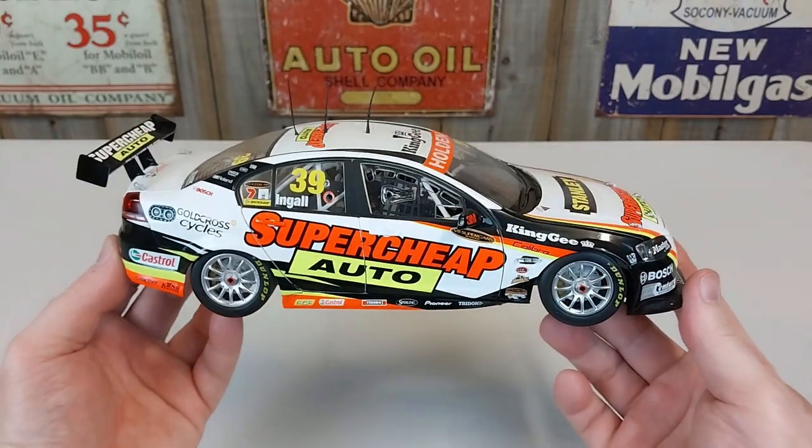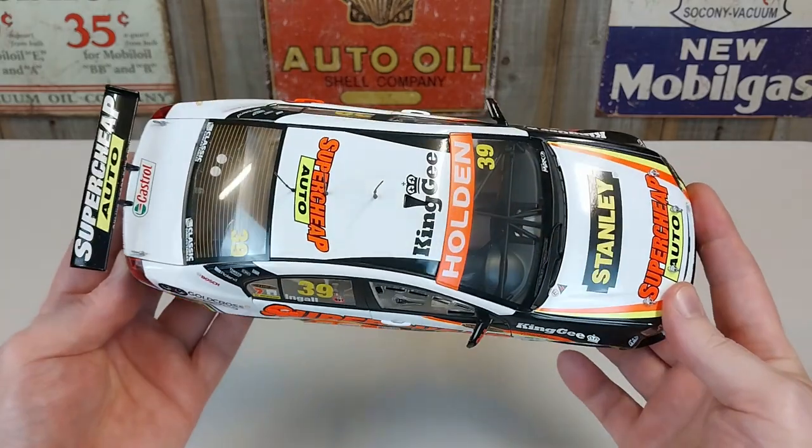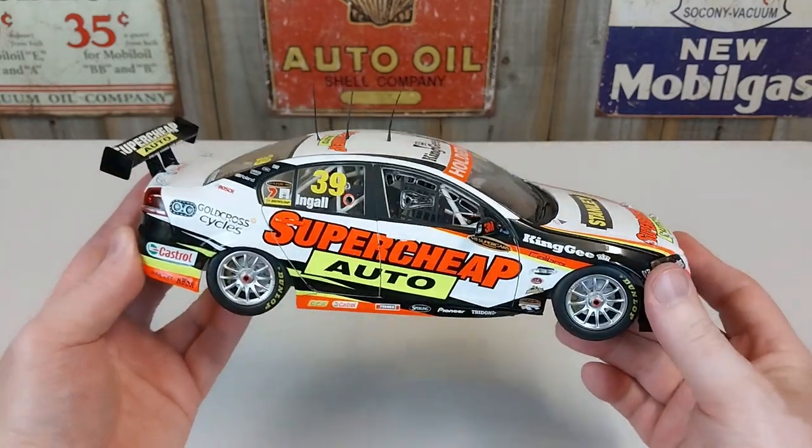But all right, I'll wind this video up. I will take some happy snaps of this, of course, so you can check out the car in a bit more detail without my fat fingers around it.